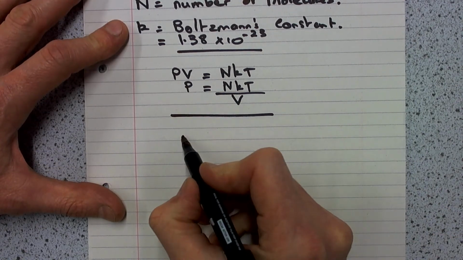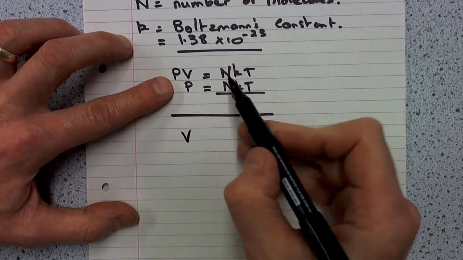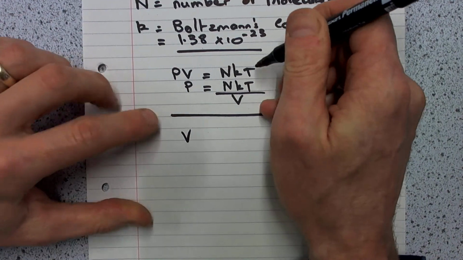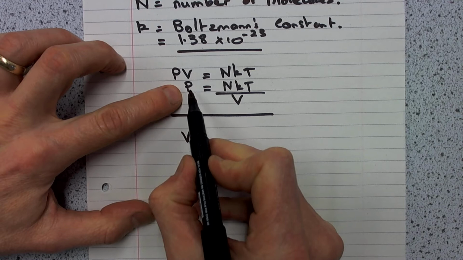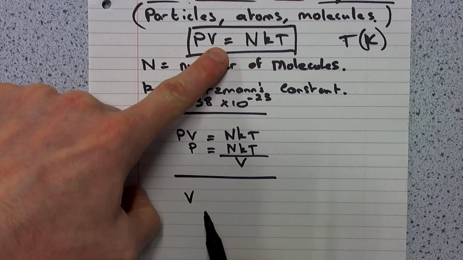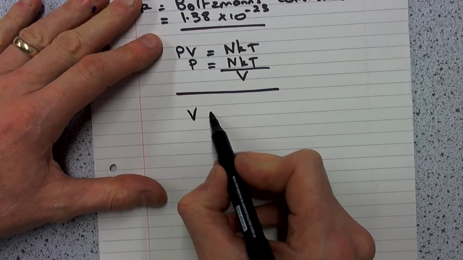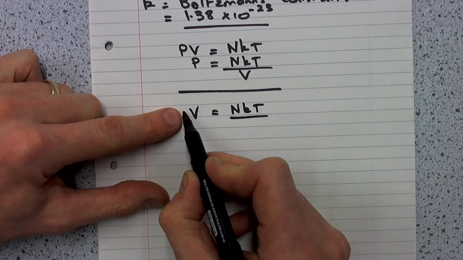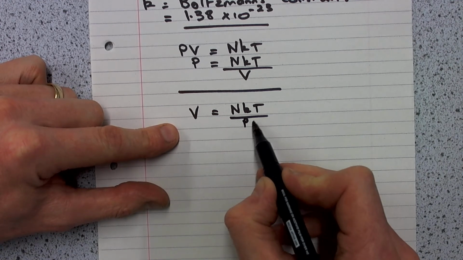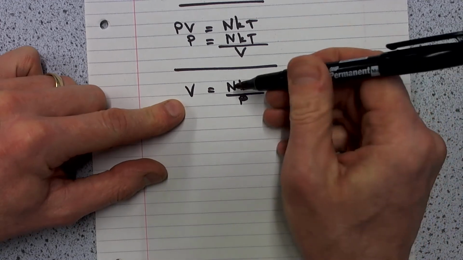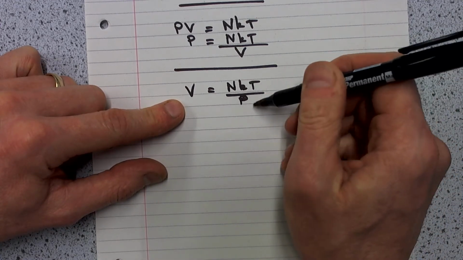Okay, what if you want to work out the volume? What if you're told the pressure of the gas, the number of molecules, and the temperature in Kelvin? Well, similar story, except instead of dividing by V, this time to get V on its own, we have to divide by P. So the top bit stays the same, and then the P cancels on this side, but we have to divide by P on this side. And so we just multiply those three things together, divide by P.